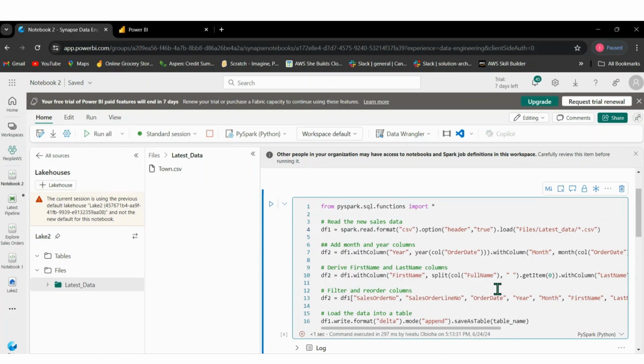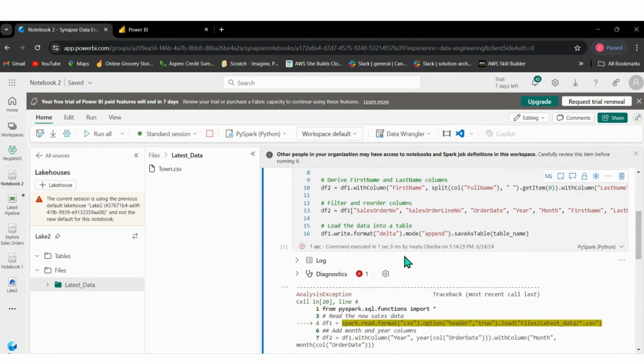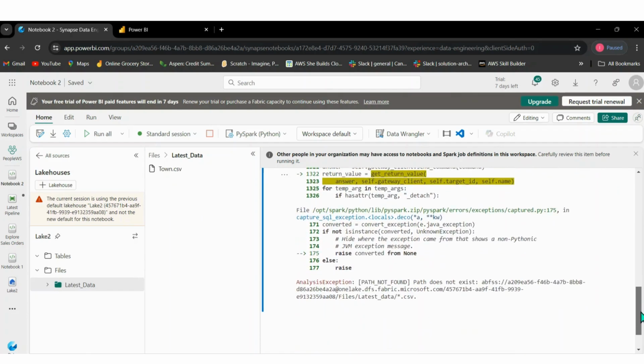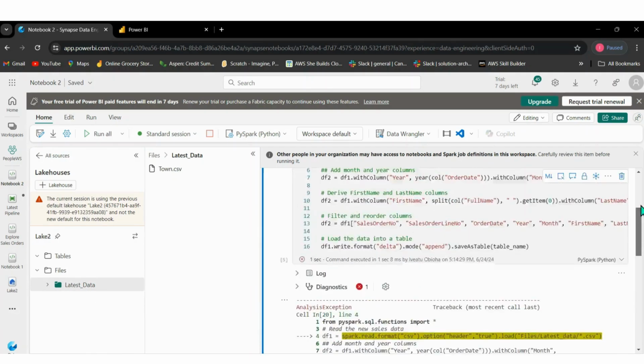So that's how to debug. Okay, so we'll run it again. You read the error message, then you go all the way to correct it. Got error. So let's watch it again. Okay, another error. It's good you're meeting all these errors, so you know how to walk through your error. It says path not found, latest data. Okay, it appears that something's wrong with the file name. So let's check it. Latest data. Oh, the D is capital. You see, it's case sensitive.